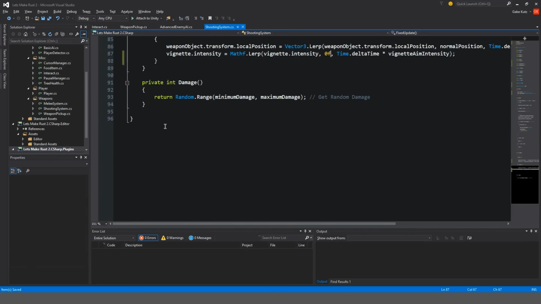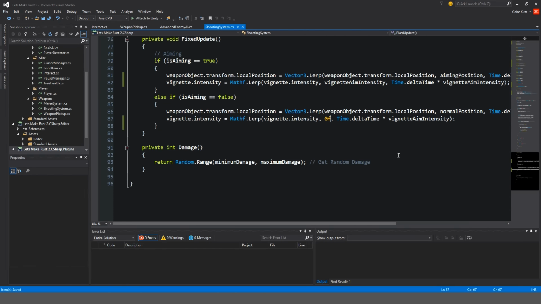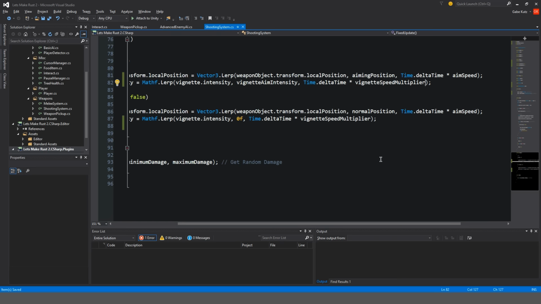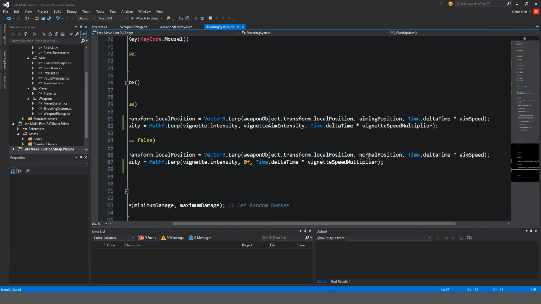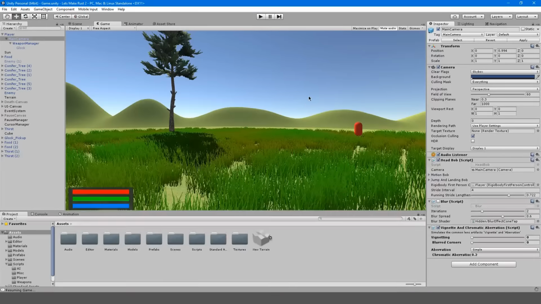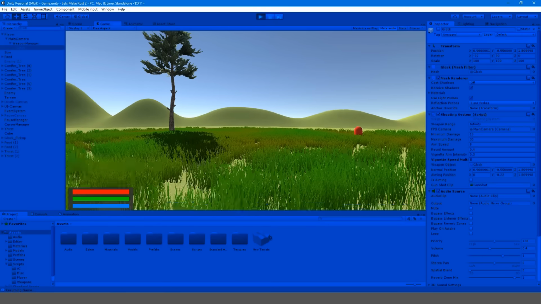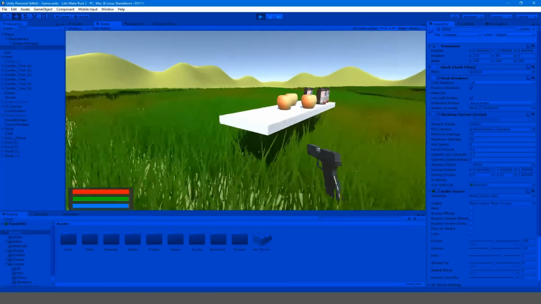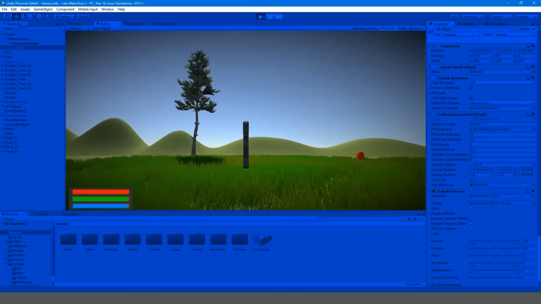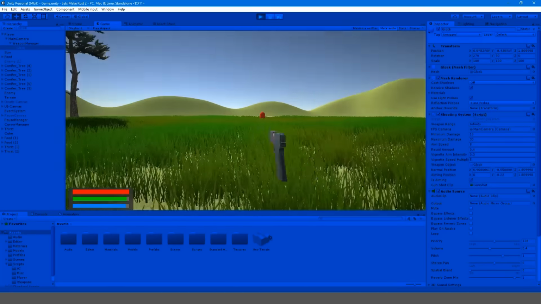Okay, times vignette aim intensity. Oh, I see what the problem is. It's vignette speed multiplier. Yeah, so it's very important that you put in the correct values, which I did not do. So back on our Glock, I'll put the vignette speed multiplier back on 5, and I'll go to my gun again. And yeah, that's better. That's good.